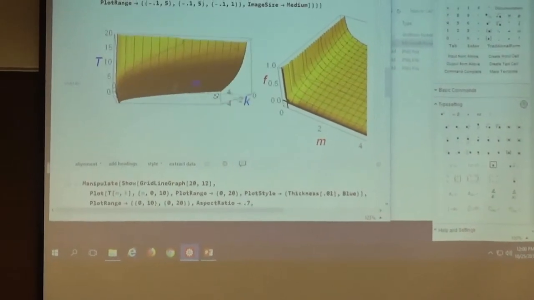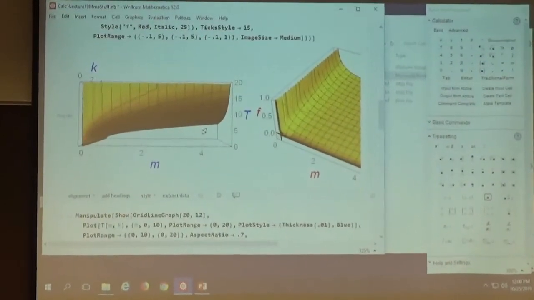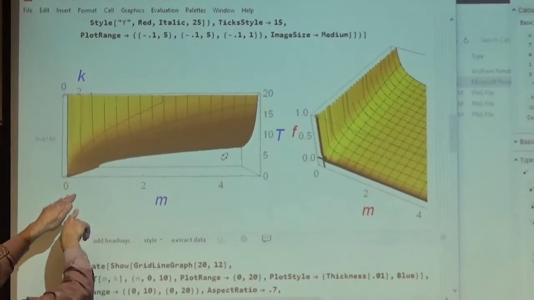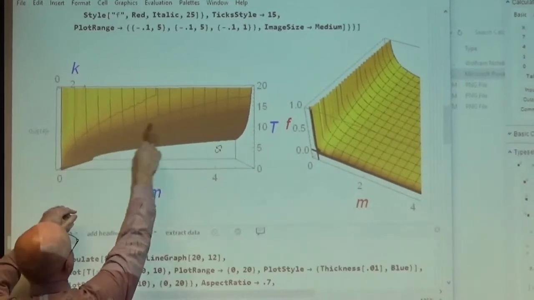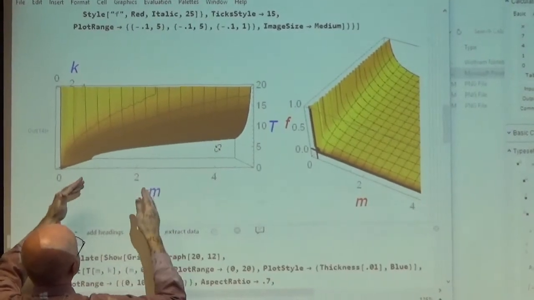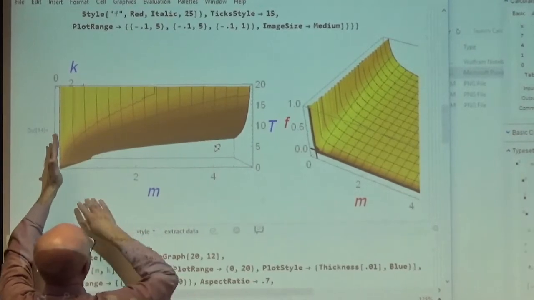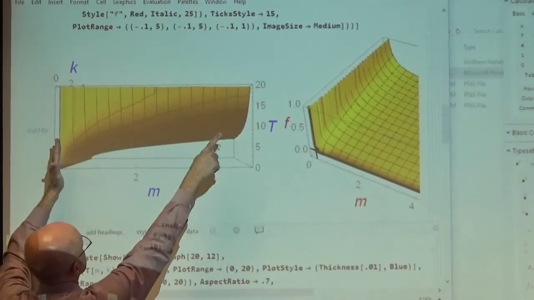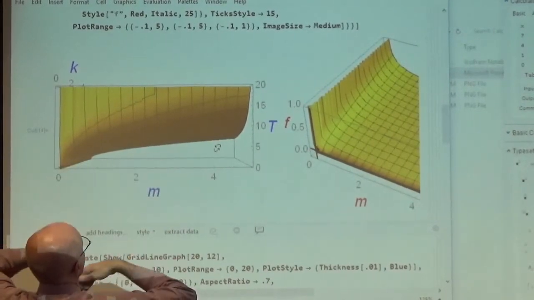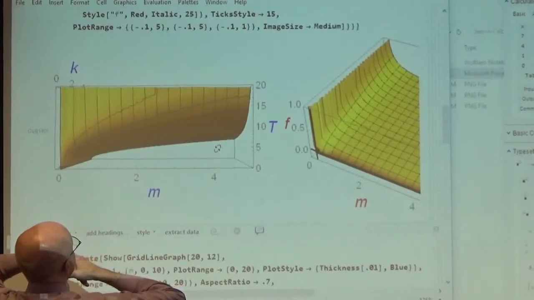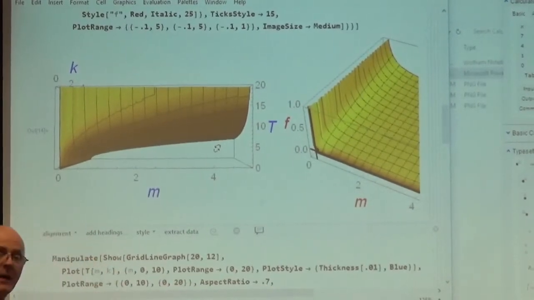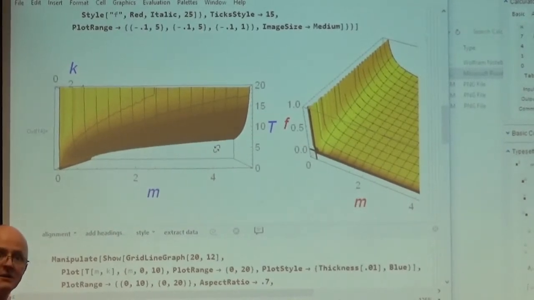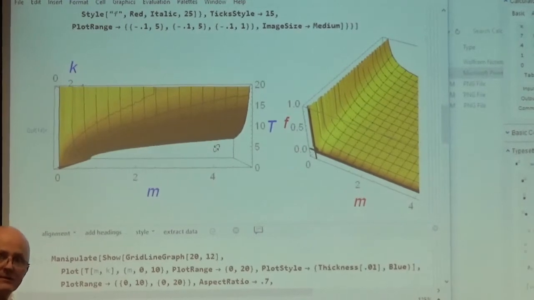And if I rotate it like this, I'm looking at the graph, the mk axis plane more head-on. I'm seeing essentially these curves being what happens to T for fixed values of k as m increases. m increases to the right. And what I'm seeing is the graph is going up, no matter what k is, no matter what slice of this picture I'm looking at. The period increases with m. As the mass gets bigger, the period goes up. It's a slower oscillation. It should make intuitive sense.